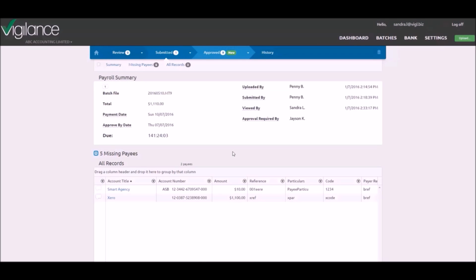When the file has been submitted for approval, the user set as the approver will want to confirm with another employee who's closer to making daily transactions for the business whether the uploaded batch file transactions are correct in their opinion. This particular employee is set up as the confirmer in Vigilance and will receive an email or SMS alert when a batch file is submitted.